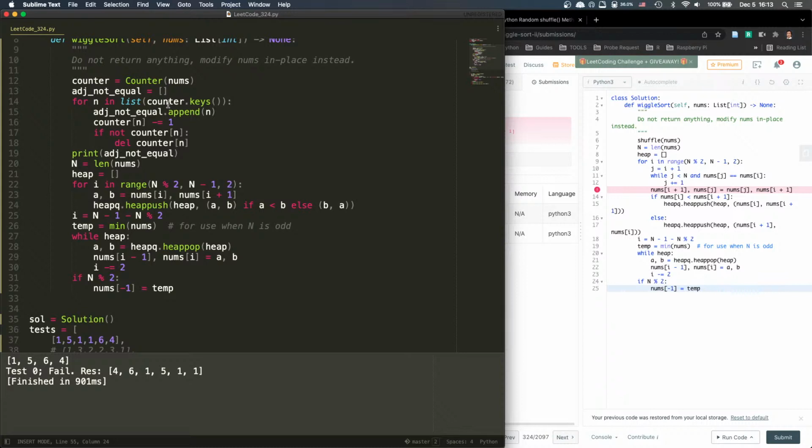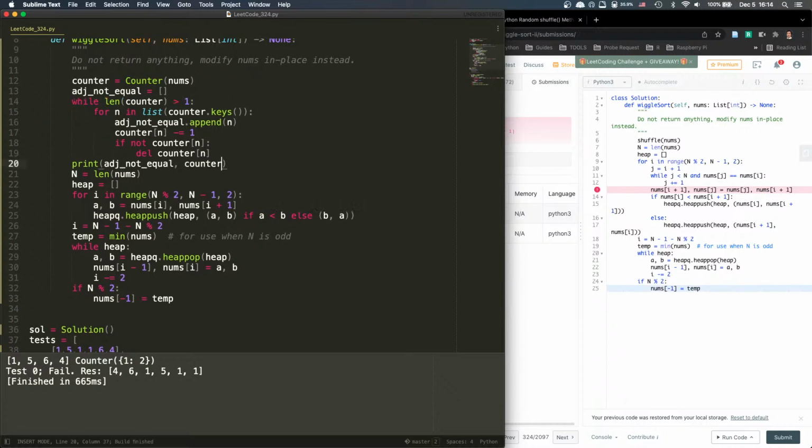As long as we have elements in, so as long as, let's say, while len counter is larger than 1, then we do this, right? And then we're going to print this and print the counter. That makes sense, right?